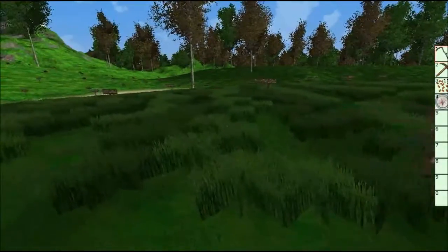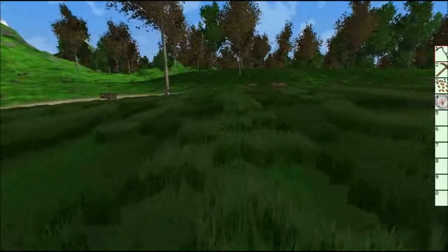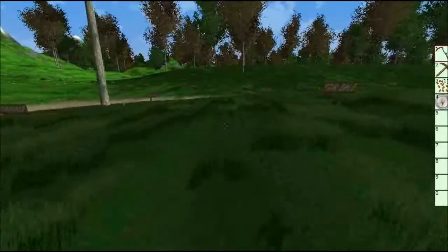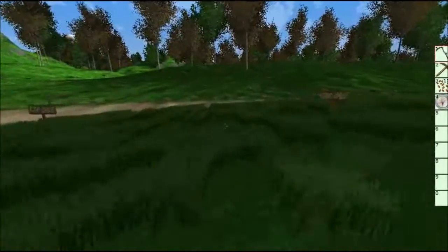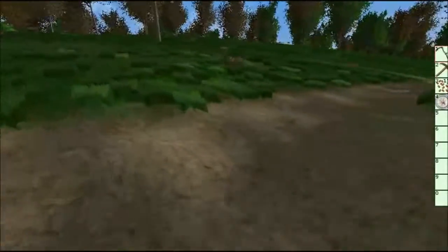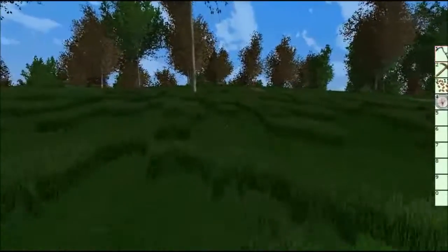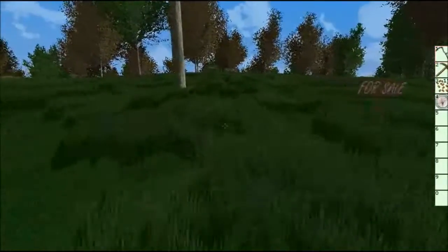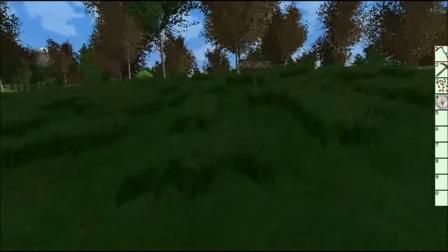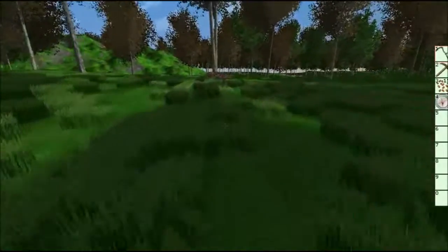And let's have a quick look around. You can also run by double tapping forward. So I do that, I move a bit quicker. The further away from the city center you get, the bigger the lots get, and also the cheaper they get. So let's move away some, maybe see what's on the other side of this hill. Looks a bit like a forest. It's a forest area.